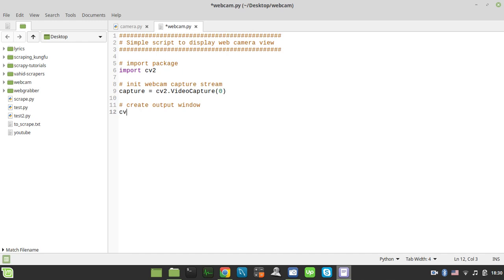What I need to say here is cv2.namedWindow, like this. And we need to provide two arguments. The first one is the window name, and at the same time this name would serve as a title for our window. So I just type Code Monkey Kin here, just to reference myself. And also provide some flags to specify the window settings. So I use cv2.WINDOW_GUI_NORMAL, and there are two types: WINDOW_GUI_NORMAL and WINDOW_GUI_EXPANDED. The expanded one has borders around the actual camera view and some toolbar and some unnecessary things that I really want to get rid of.